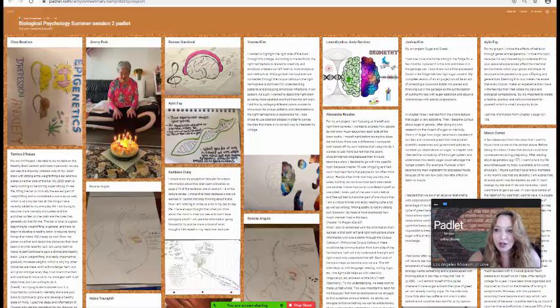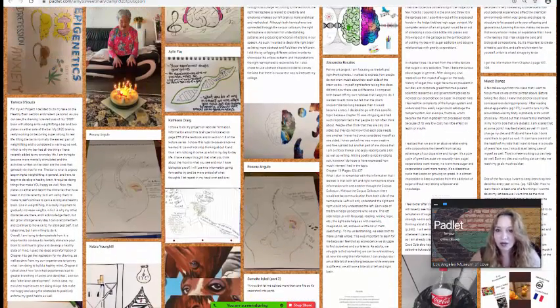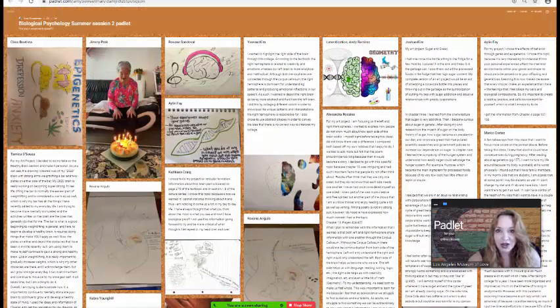And what I like so much about Padlet is that we could do this on the discussion board, but I find that the students have a rough time uploading stuff to the discussion board, and then it doesn't give us this full picture. It gives you just a really nice picture that's very easy to navigate.